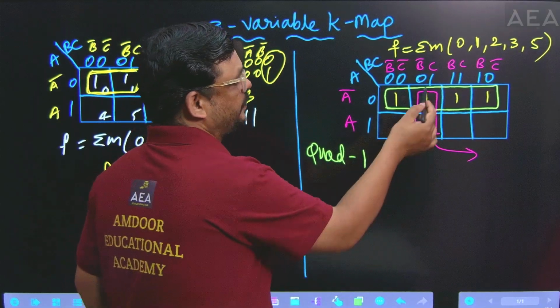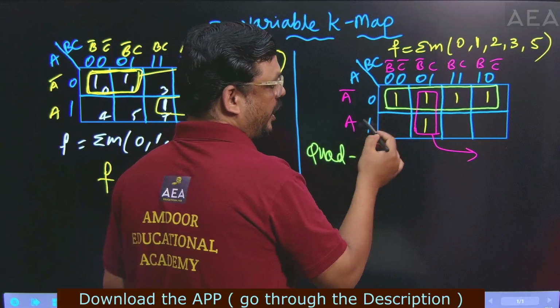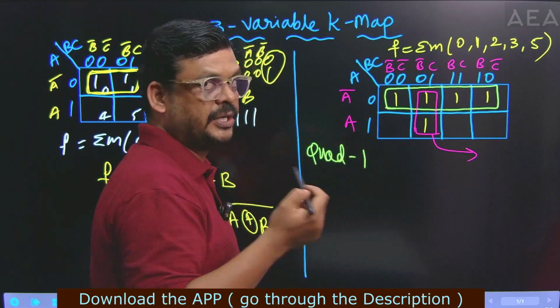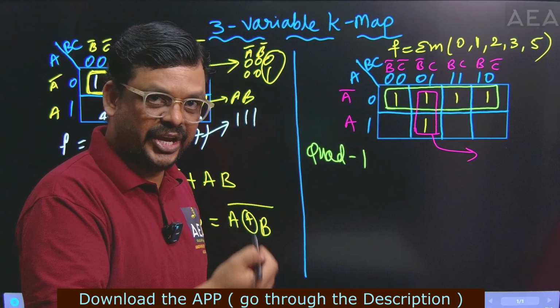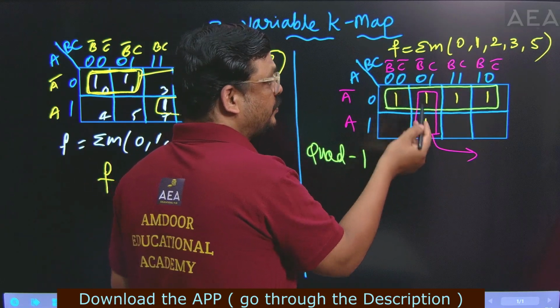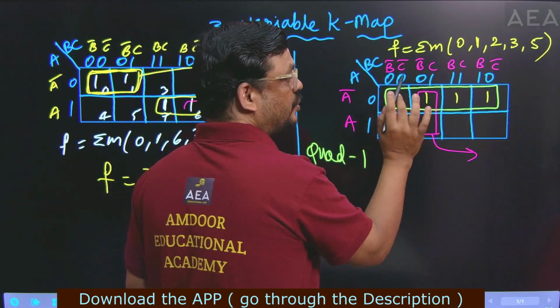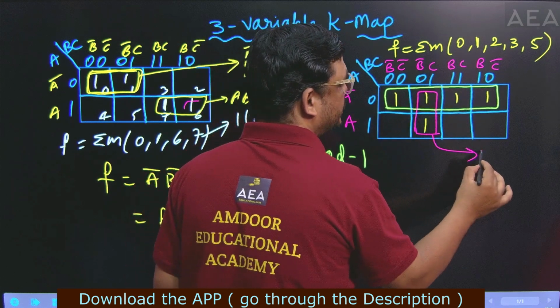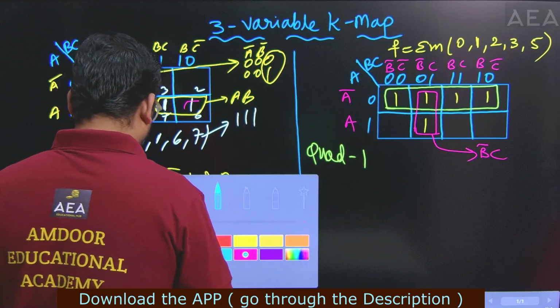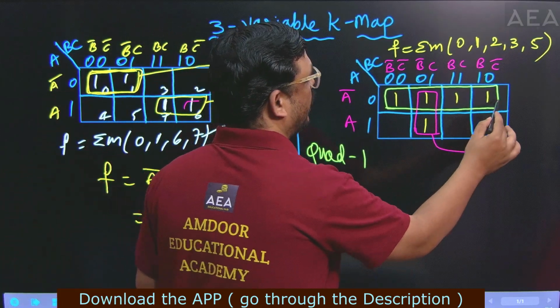Now go through this pair. This pair covers a total of 2 rows. These 2 rows' combinations are 0, 1. So it's not a fixed value, it is changing, so remove that. And it covers only one column. This one column's representation is 0, 1. So 0, 1 is fixed. That's why we can write the equation as B bar C. Right? Similarly, now I want to write the expression for this quad also.